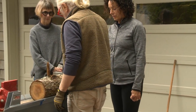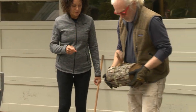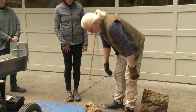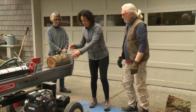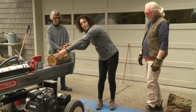Now this time he's going to take the log and come back and show you what not to do: twisting. Not to do. Do not do this. And then he's coming over, so he reached. He had his feet here, he was twisted, and he reached.